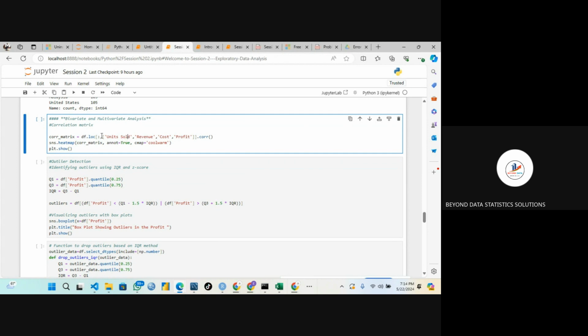So loc and iloc. Here we are using loc. We start by creating a variable, core matrix, which will store the data that we are subsetting from the data called df that we imported. Then loc: we open it and select all the rows. This colon selects all the rows of our data, comma, and then we open a square bracket. Now we select the columns that we want.